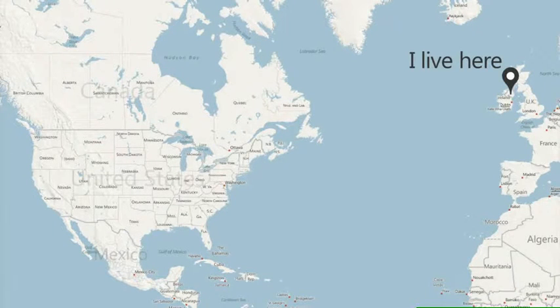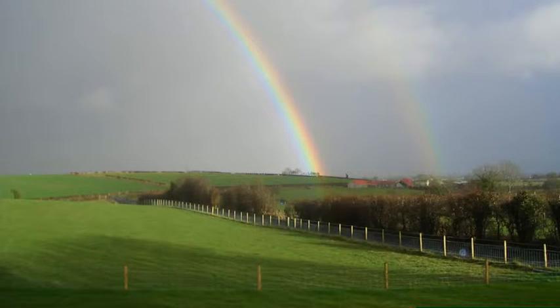I live fairly locally, just near Belfast in Northern Ireland. My commute to get here yesterday took just over 2 hours door to door, with an hour-long flight. I know people in the Netherlands who had a longer commute than me to get here, so it's very local. I live in the middle of a field in Northern Ireland. It rains all the time in Northern Ireland, more than in the Netherlands. So that's the view from my window. Quite often a rainbow, because it's always raining.